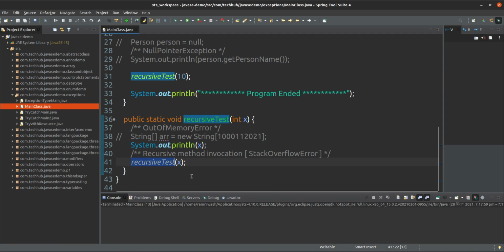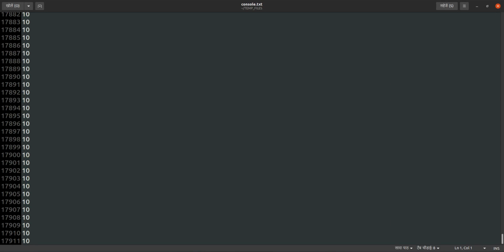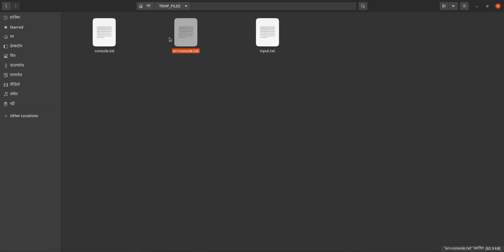Whenever you get an exception, the default exception will be thrown to the JVM, and the JVM will apply System.err.println on that exception, so that will be placed into the error console.